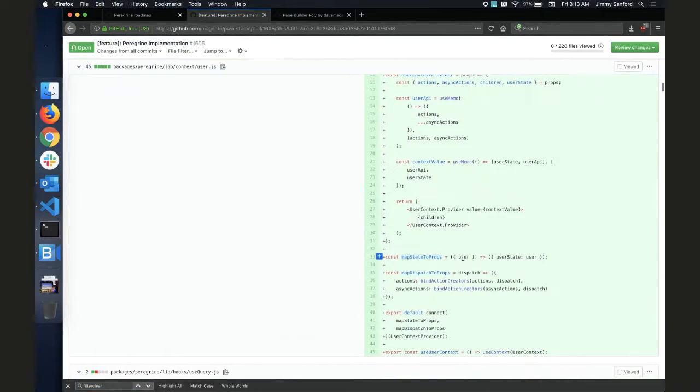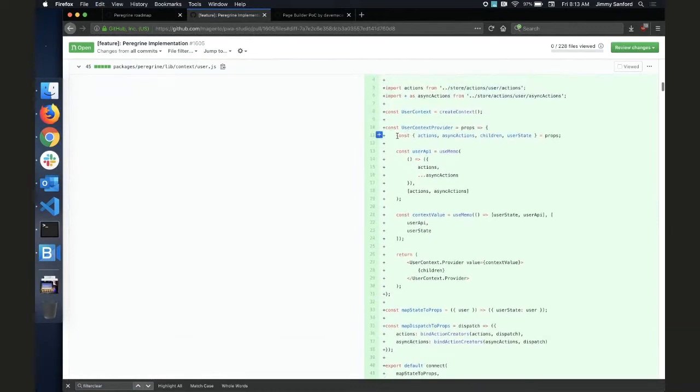So like here, we're pulling user state and all of the user actions, connecting them to the store so the provider gets them as props, and then coercing them into our familiar array format, which is state followed by an API object that has all the actions on it. And then we're passing this context value to the provider, which will make this context value available to any component in the tree in the whole app to consume.